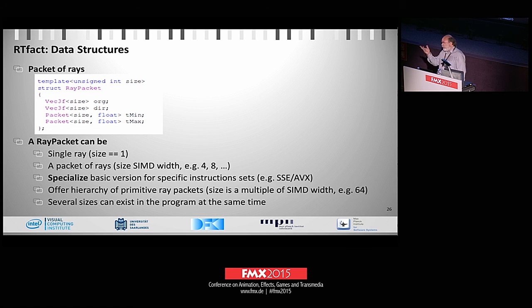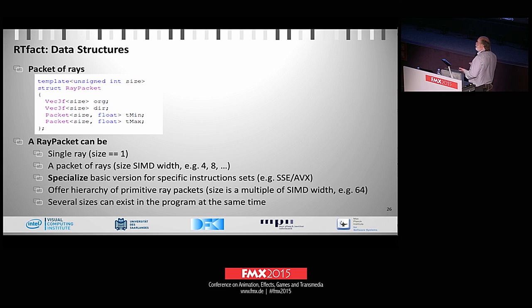And so just to give you an idea of what an artifact code would look like, is here, right, we define an array packet, which would consist of origin, direction, minimum and maximum distance, for instance. The origin is a vec3f, so it's a vector of 3 floats. An array that, and here you see the template argument. So the size, the number of origins is an argument here to this array packet, or a template argument to that. And then, of course, we have the same number of direction and so on. And you could set size to 1 and you would get a single array. You could set size to 4 or 8 and you would get a packet of 4 and 8.